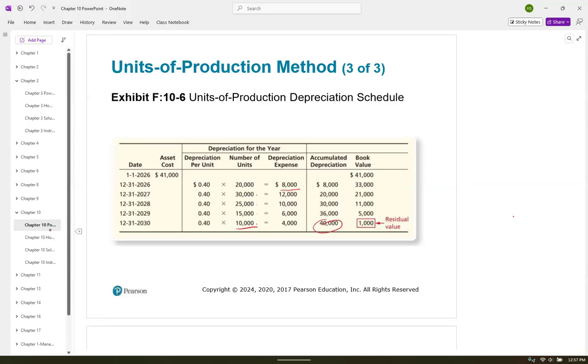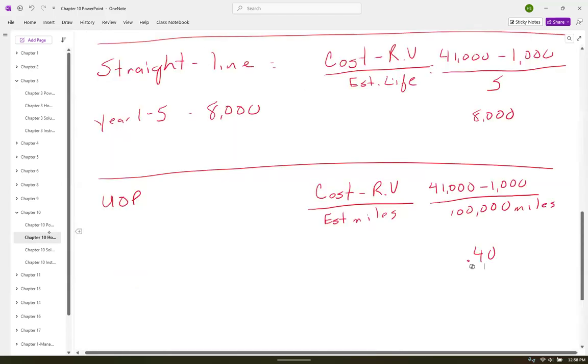Don't look at something like this as a lot of opportunities to miss. Look at this as a lot of opportunities to put things in, and you still may not even have a clue what you're talking about, but sometimes you'll start filling it in and you're like, "Oh yeah, that makes sense." Okay? So, all right, now we're going to do double declining balance.